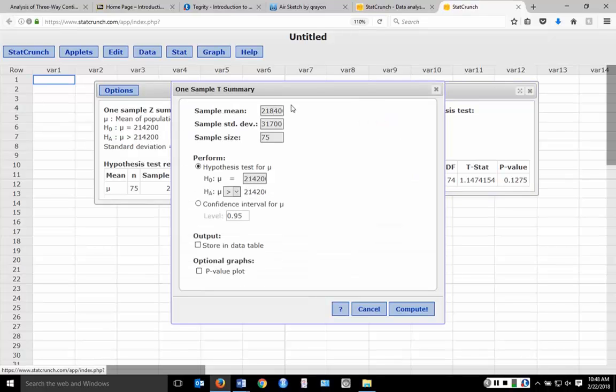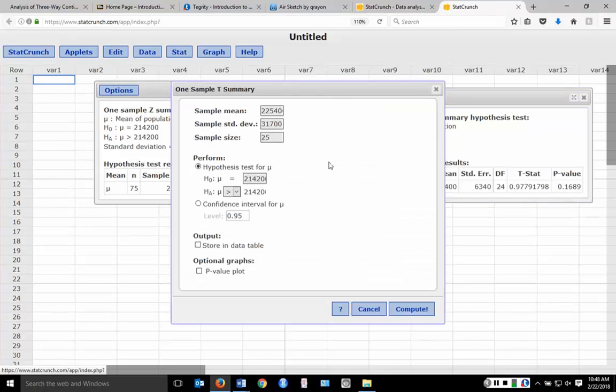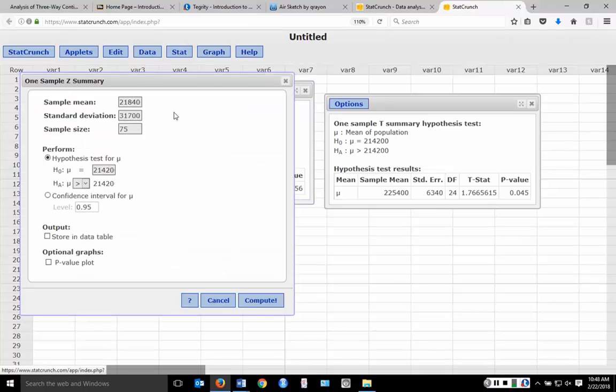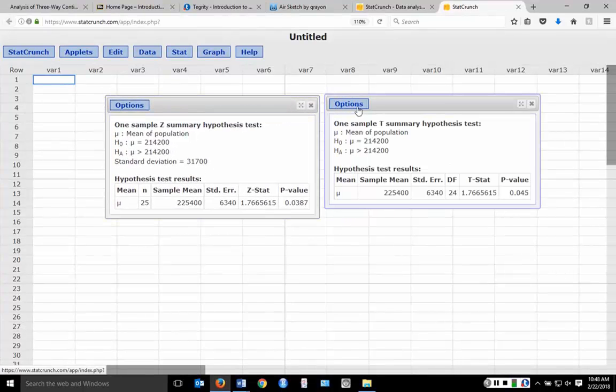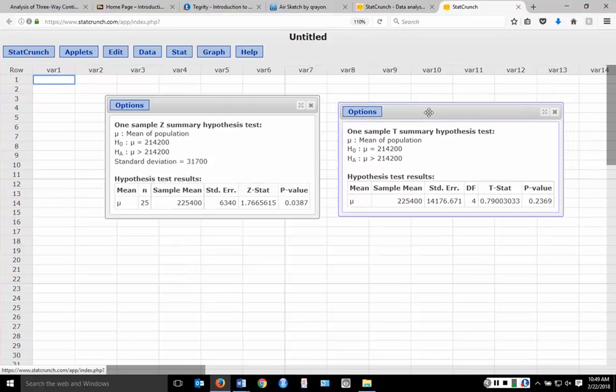Let's do it again. Make that one even bigger. This one even smaller. And it's even bigger here. I try to change these exactly the same here. Again, slightly different looking p-value. And all I'm going to do, I'm going to make the sample size extremely small. So we're just going to do 5. So there's that p-value.